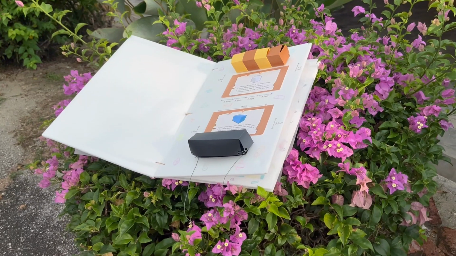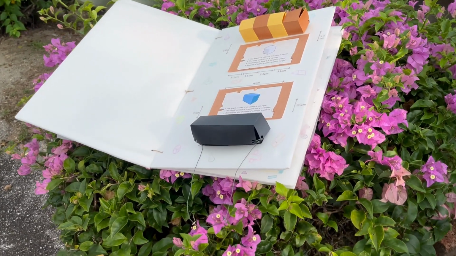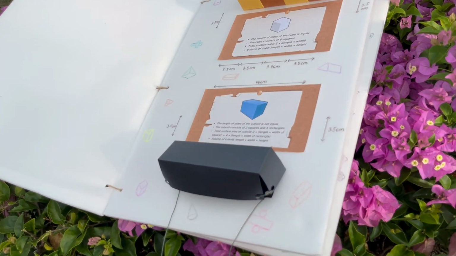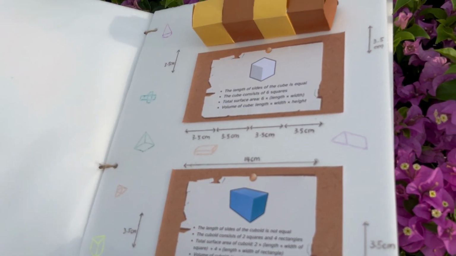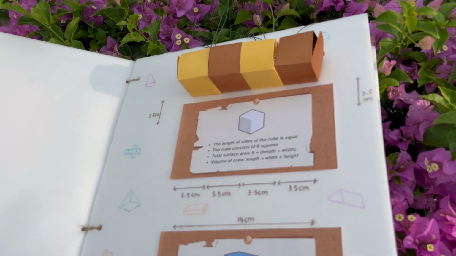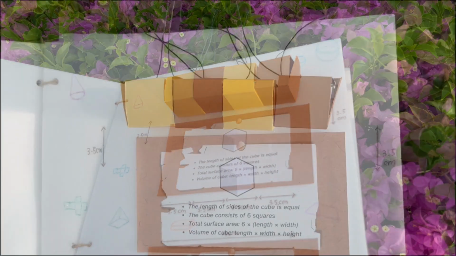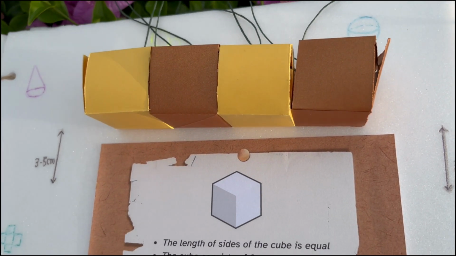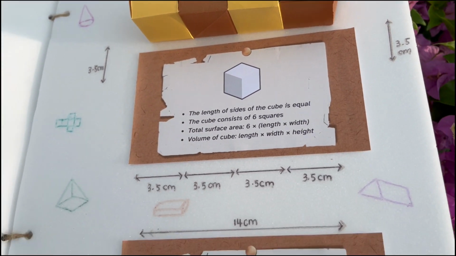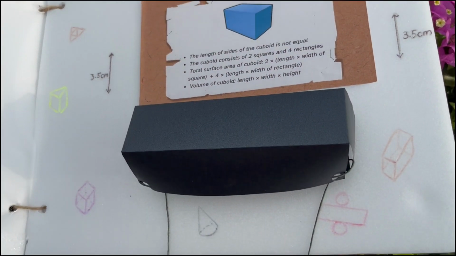In addition, the students can realize the reason behind the formula of the surface area and the volume of two solids. They don't need to memorize it blindly and can remember it better. By comparison, the students can clearly see that the volume of the 4 cubes is equal to the volume of the cuboid.